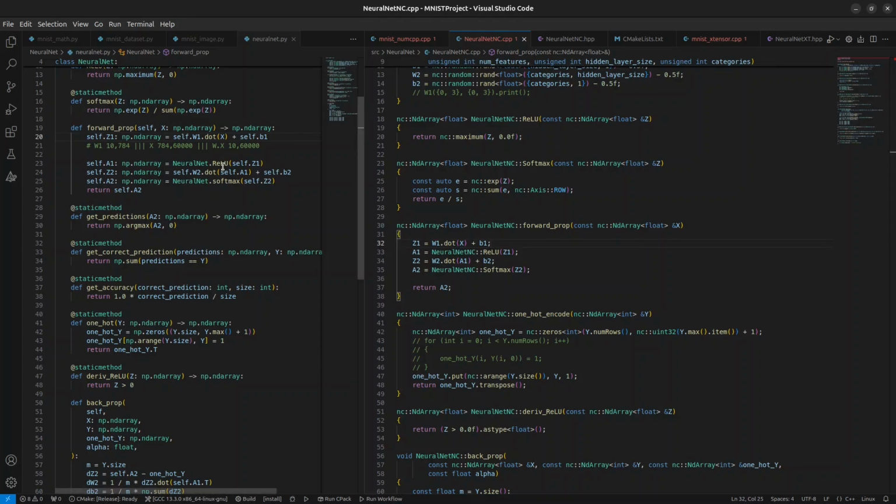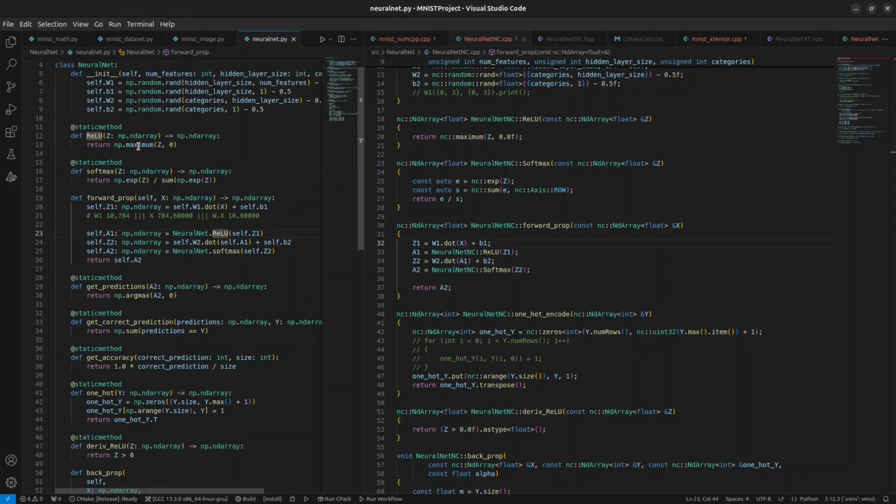Then let me do everything first. The ReLU we call maximum. We compare with 0, so all negative numbers are gonna be replaced by 0. The ReLU here is also a maximum, so basically the same. A dot product, and then a softmax.